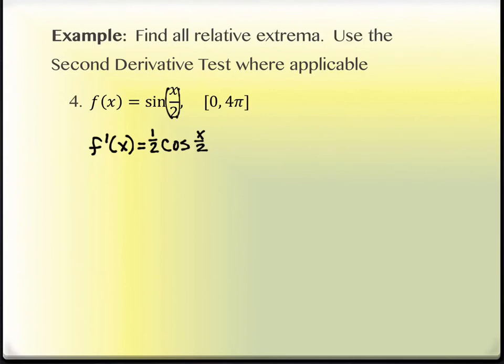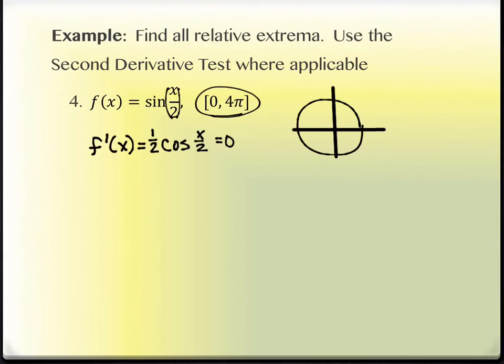Okay. I'm going to set that equal to 0. Well, that's unit circle stuff, and I've got to go clear out to 4 pi. It's going to feel kind of funny what I do just a moment here, but you'll see how it's going to work itself out in the end. So on the unit circle, where do I have cosine values that are 0? Pi over 2, 3 pi over 2. Yeah. So it's at the top and at the bottom of my unit circle. Remember, cosine are the x values. Those x values are 0. So I have pi over 2 and I have 3 pi over 2.